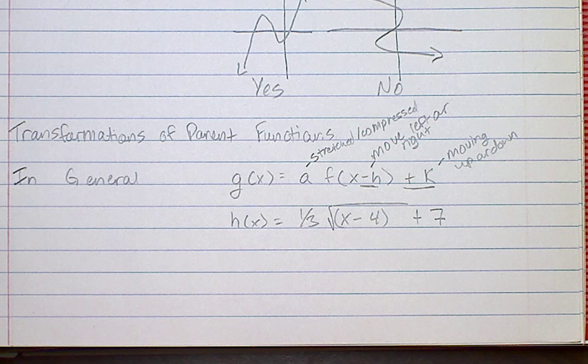Now, if I wanted to use this to start to build functions, going in the other direction, I know that I have some parent function here, I'll call it f of x. This doesn't have to go in your notes. I just want to make sure everybody's on the same page. I'm going to say f of x is x squared. Don't shout this out, I'm going to call on people. If I wanted to move that function up 3, what would my new function have to be, Aaron? X squared plus 3. Great. If I wanted to move it down 10, what would my new function be, Brody? F of x minus 10. X squared minus 10. Sweet. If I wanted to move it up 1.5, what would the new function be, Cicely?